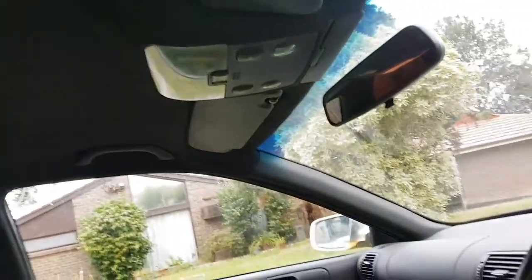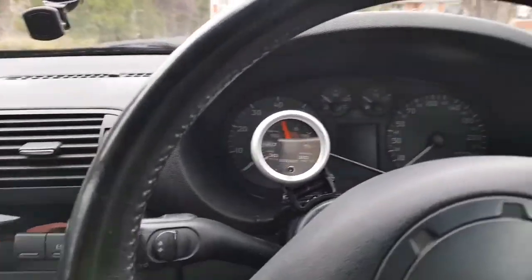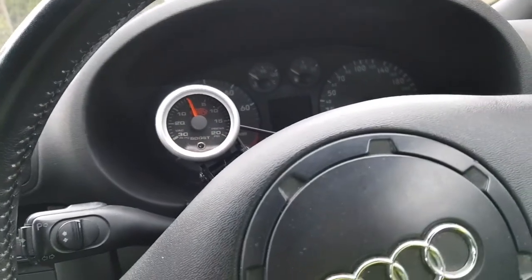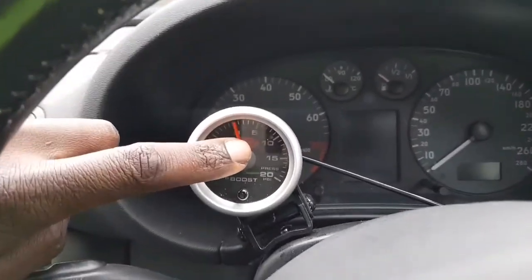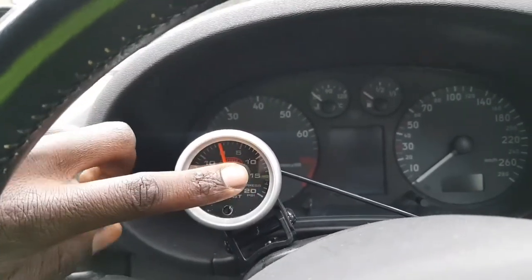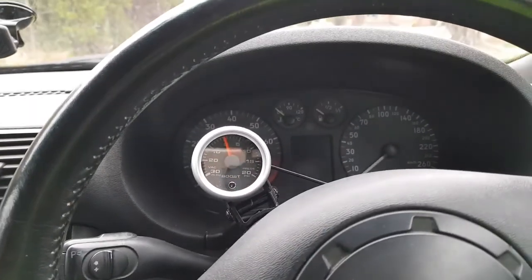This car's not the fastest in the world, but with a little bit of added boost it feels pretty okay and I'm starting to enjoy it. I just need to sort out a few little things. I've been having that idle issue - it's rough sometimes, more rough than other times. Right now it is driving rough, you can't really give it too much power. When I put my foot down, the boost will only reach up to about six or seven PSI and that's it, when normally everything working fine it'll go all the way to 15.